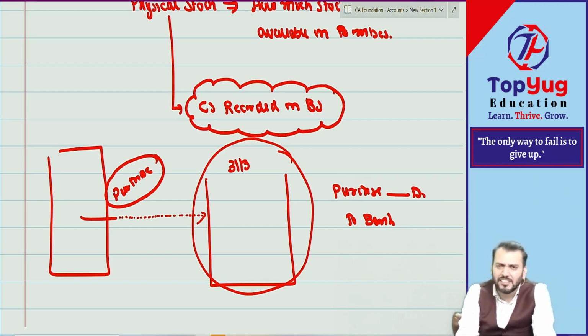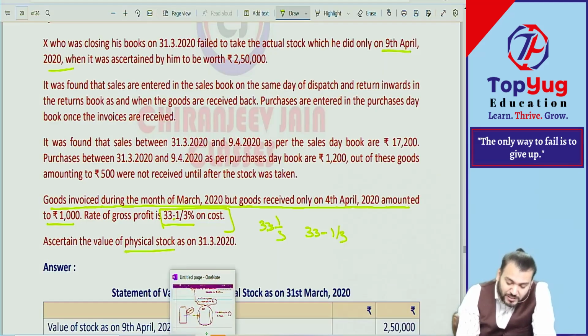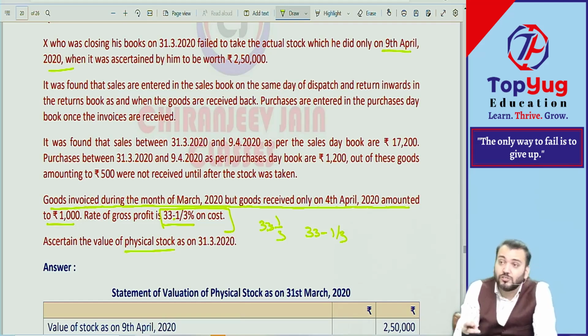Can I say it is just like closing stock but not in premises? Closing stock but not in premises. You have already purchased it and already recorded it, but not yet received. Because in the question they have asked what is physical stock. Physical stock means what is available in premises, and therefore you have deducted. But suppose they ask what is the value of closing stock, to appear in the balance sheet, or the cost price of closing stock. This is your stock, though not in your premises, so you will not deduct. Understood?